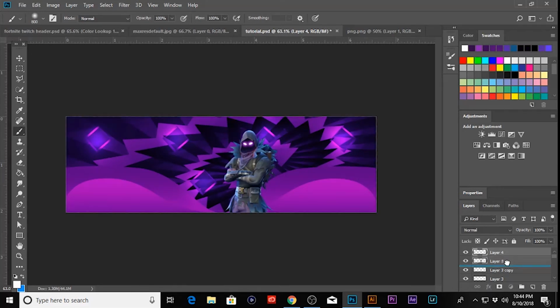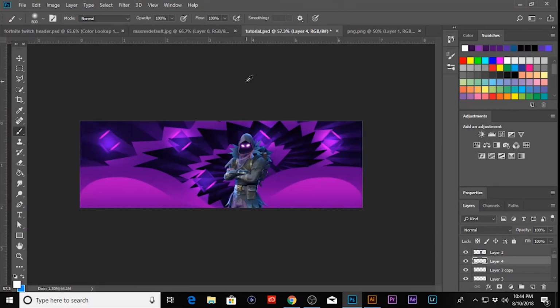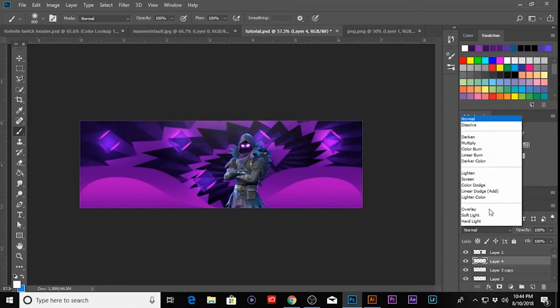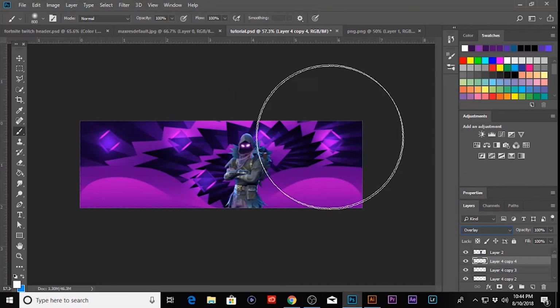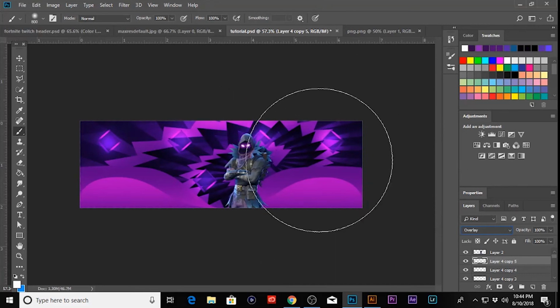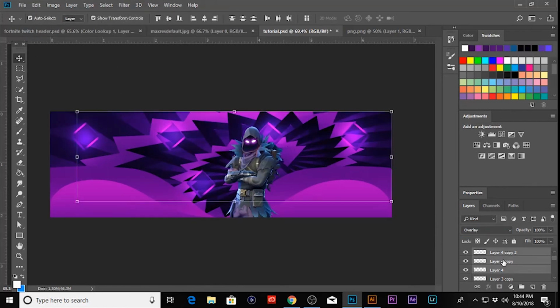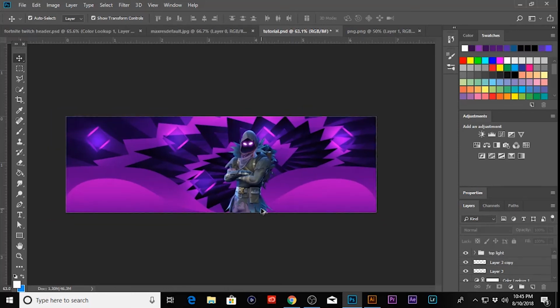We're going to create the top lighting. So to create the top lighting, what we're going to do is, again, brush tool, and we're just going to create this crazy brush, this huge brush. We're going to size it up with our bracket keys, and we're going to go right above the banner and click, and we're just going to duplicate that like 4 or 5 times over, and make sure the blend mode is on overlay when you do that, and it's going to create this nice light in the background. And once we have all of our layers selected, we're going to group them together and just name it top light, just to keep track of everything.